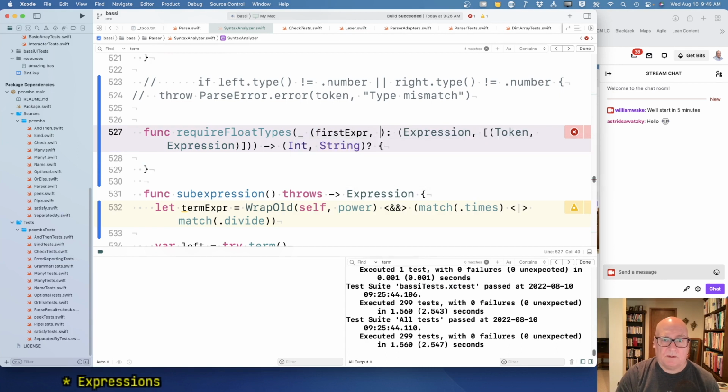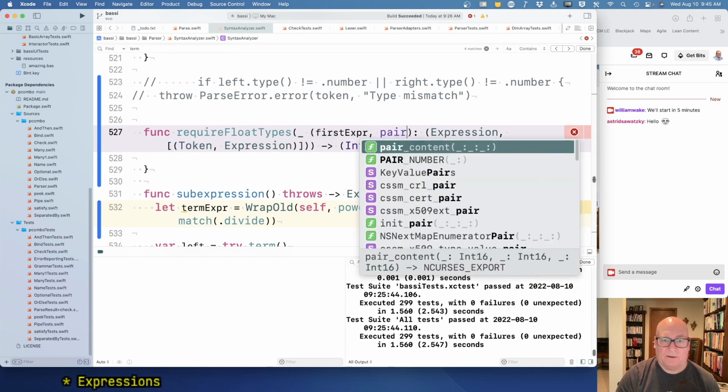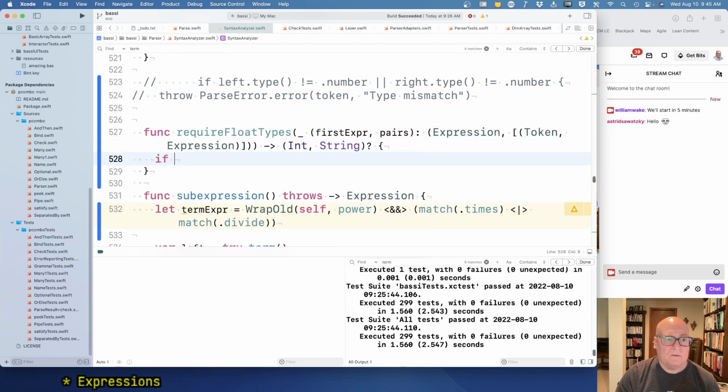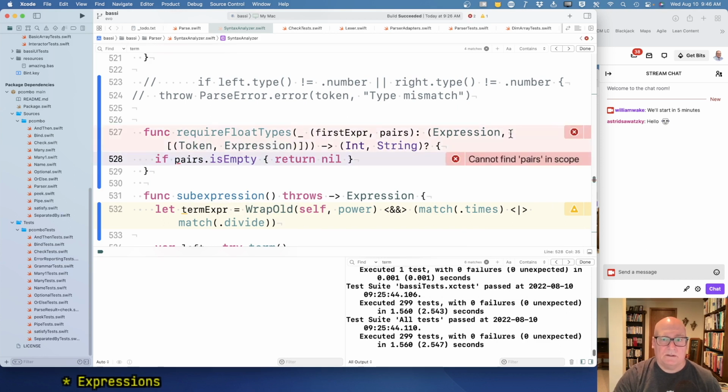First expr and pairs. Okay. If pairs dot is empty. Okay, am I not allowed to do this? Okay, so if there are no operators, then there's not a problem.